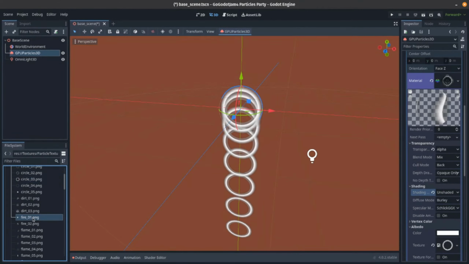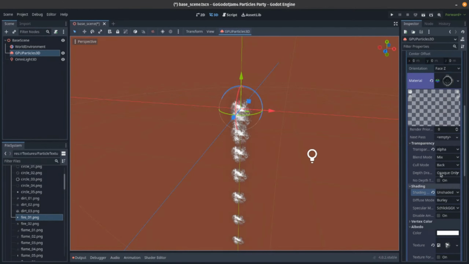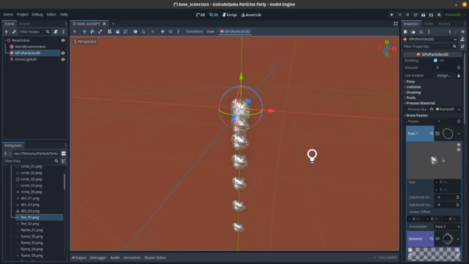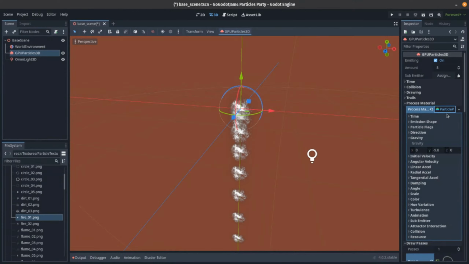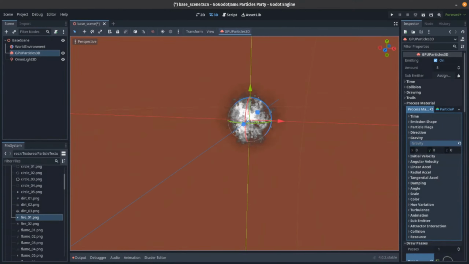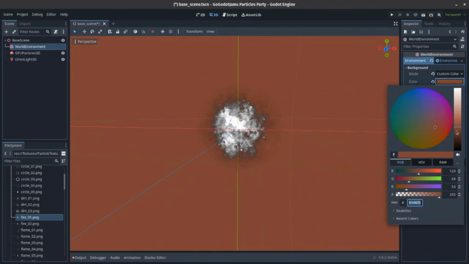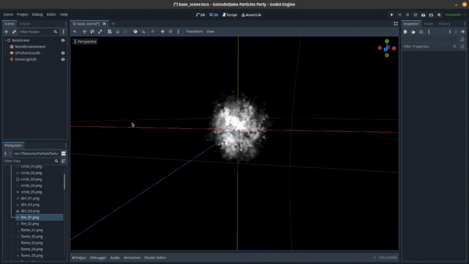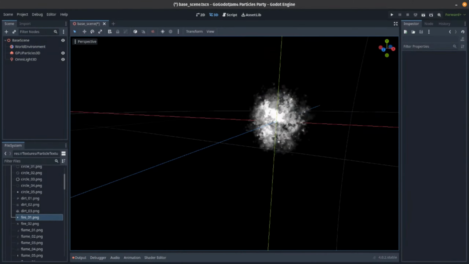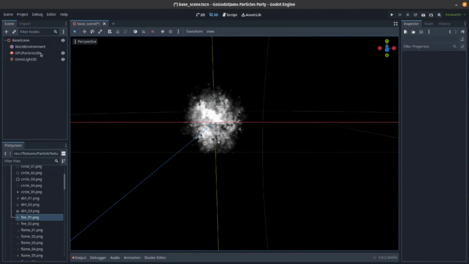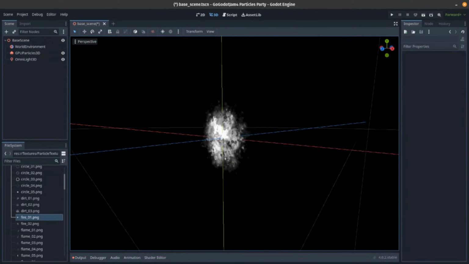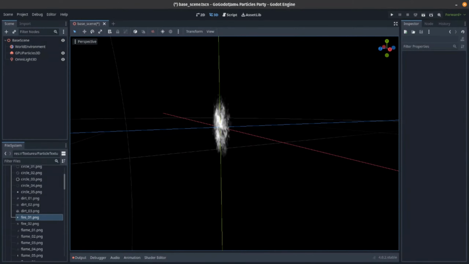Let's actually change this for the fire albedo. And to make this a little clearer, I'm going to go back to my process real quick. I'll turn off gravity. Now that this is unshaded, I can go back to my world environment and turn that to black. There we go. So this just looks like a standard texture. You'll notice when I come to the side, we lose our particle.